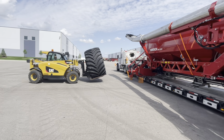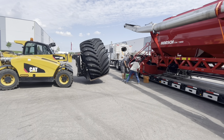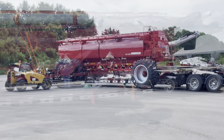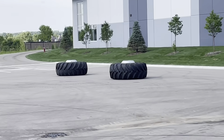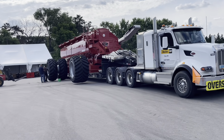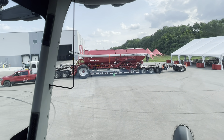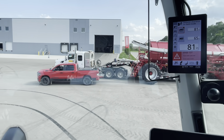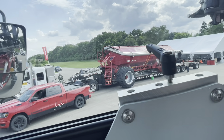They're loading the 1250s on it right now. We're going to snug them down. The boys are getting some tires installed — just two more back duals to go. The 1250s on the front look pretty cool. The boys are getting the last dual on here. That is one large part.